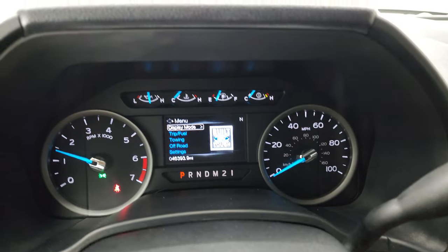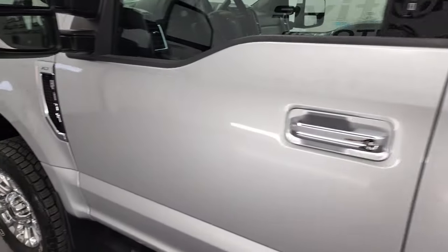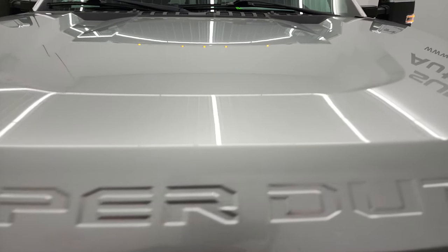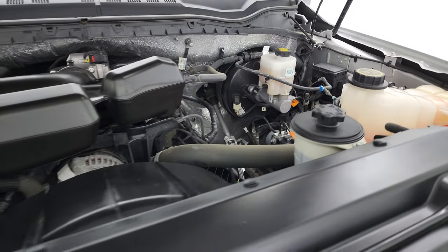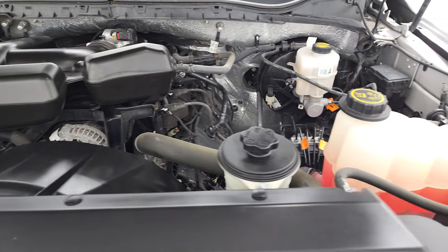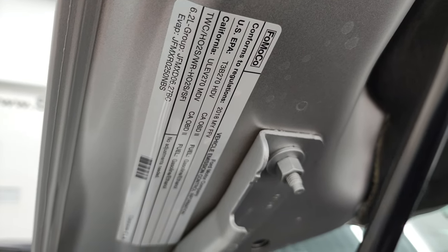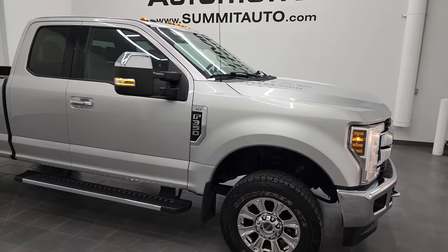Starts right up — no check engine lights or anything like that, except that I just popped the hood. I would personally like to thank you for checking out the video today, and hopefully from this HD video you've been able to verify the quality, condition, and options on this truck, inside and out. Under the hood, we have the 6.2-liter V8 gas engine. Engine bay is very clean, runs very smooth. I believe this one has 385 horsepower. This truck has been fully safety inspected by our service shop, has a fresh oil and filter change, all fluids checked and topped off, and this truck is 100% ready to go. I would highly recommend this truck from a quality and condition standpoint.